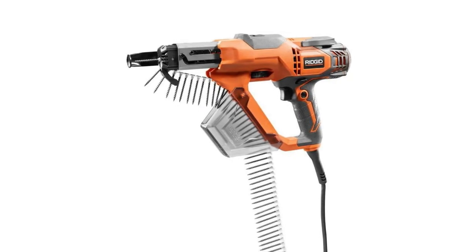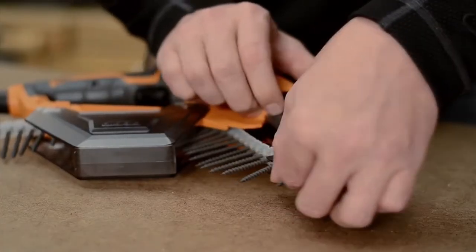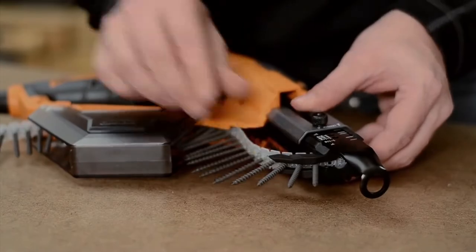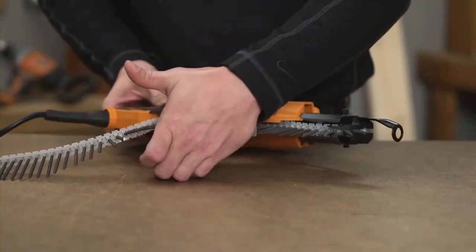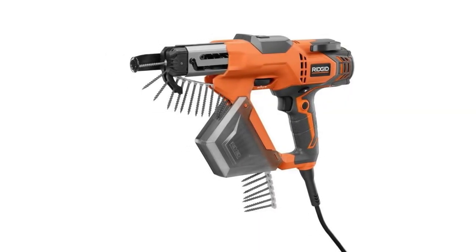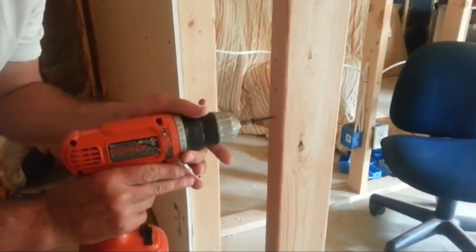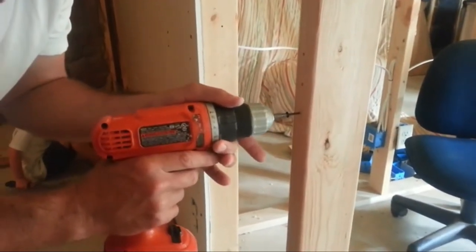The power cord is durable and able to supply the motor with up to 120 volts consistently throughout your project. This should definitely be a top choice if you are looking for a handy collated screw gun to use for your decking projects. The depth adjustment wheel makes countersinking and depth control a walk in the park, while the tool-free nose piece allows for quick switching between 1-inch to 3-inch screw sizes. Also, the device is reasonably priced and offers excellent value for money.